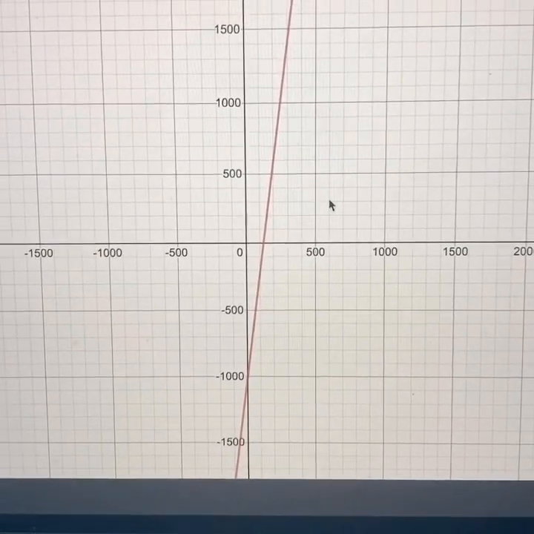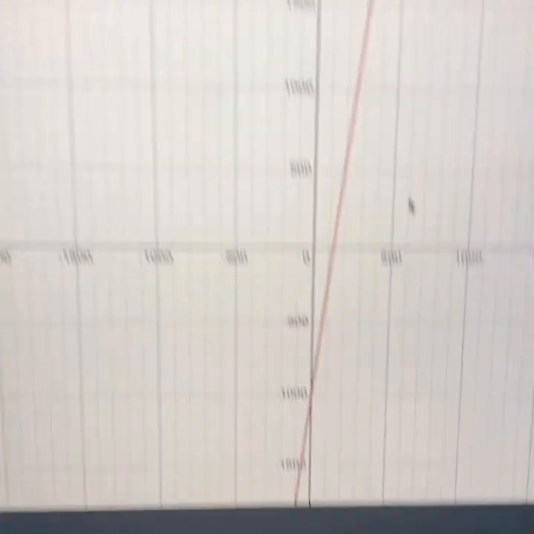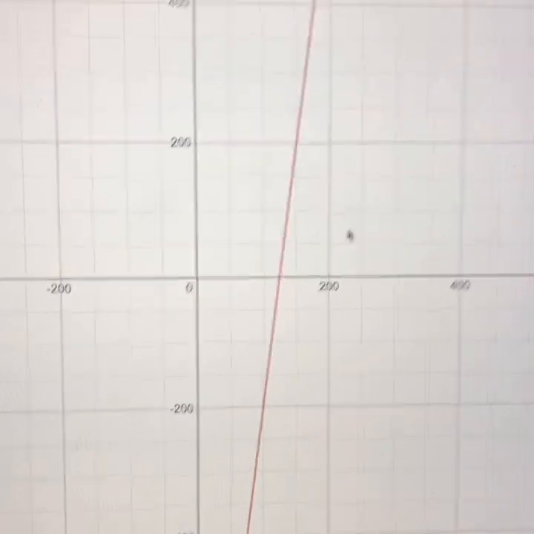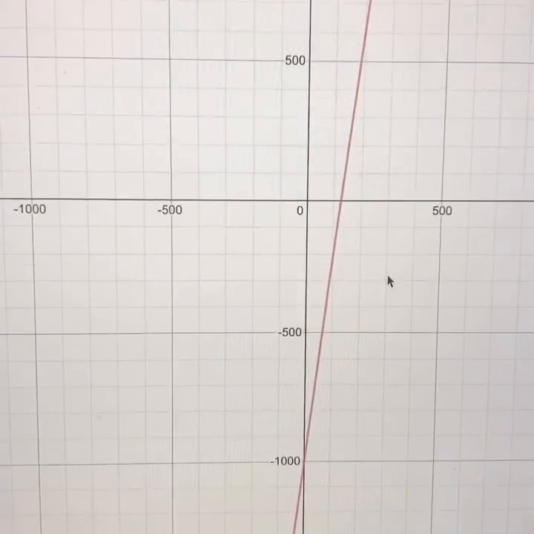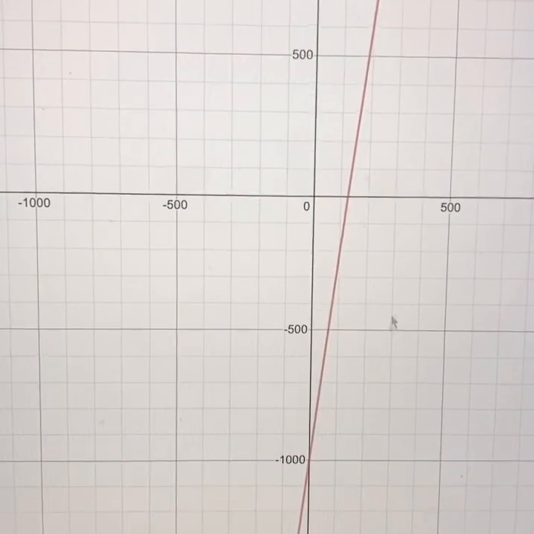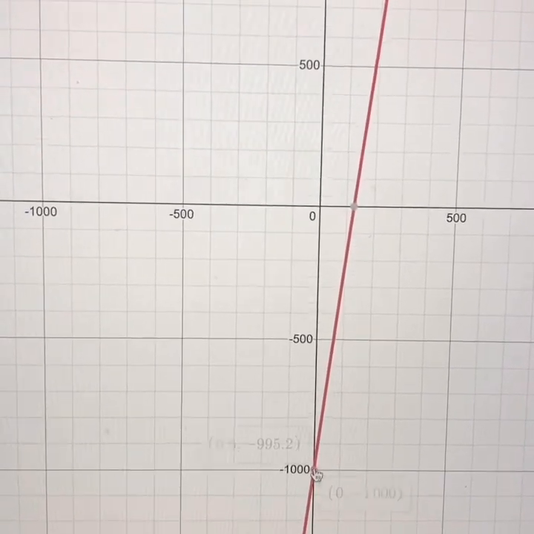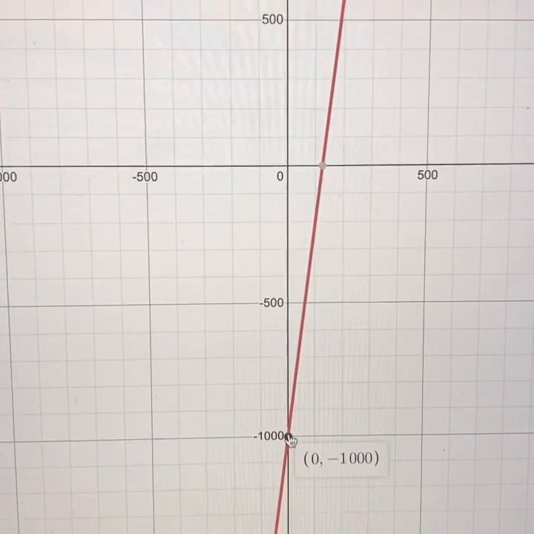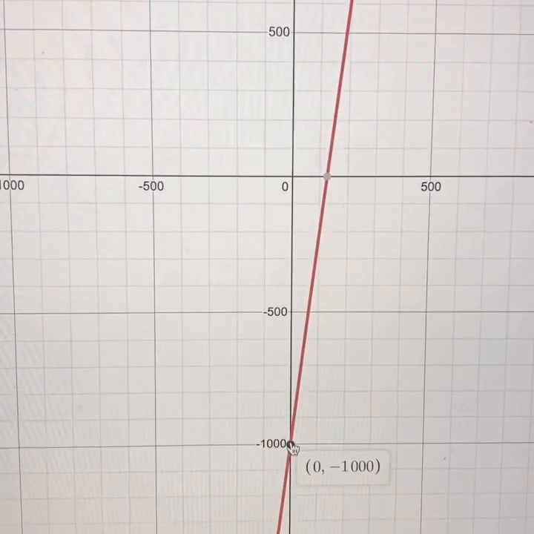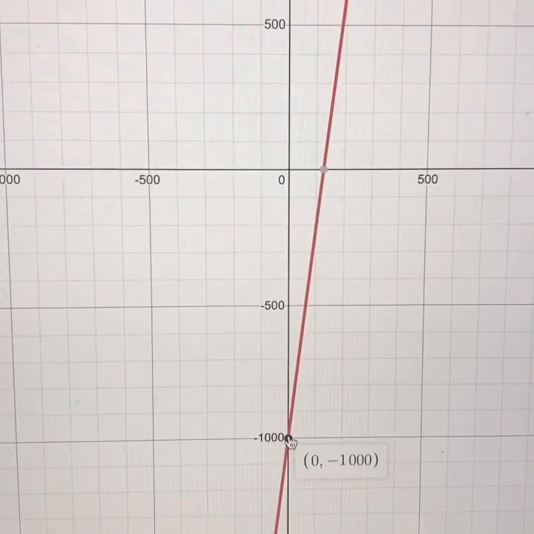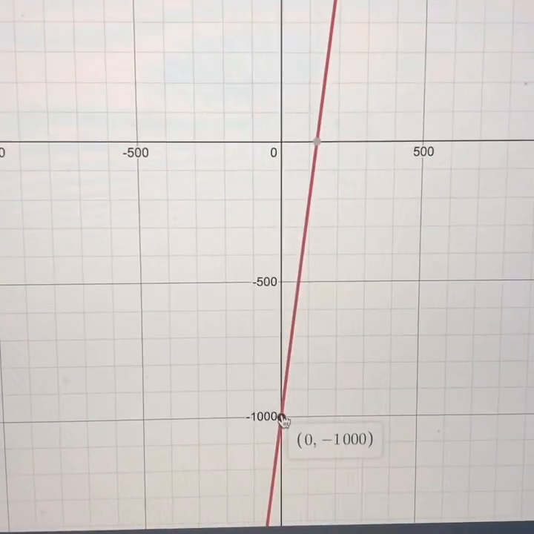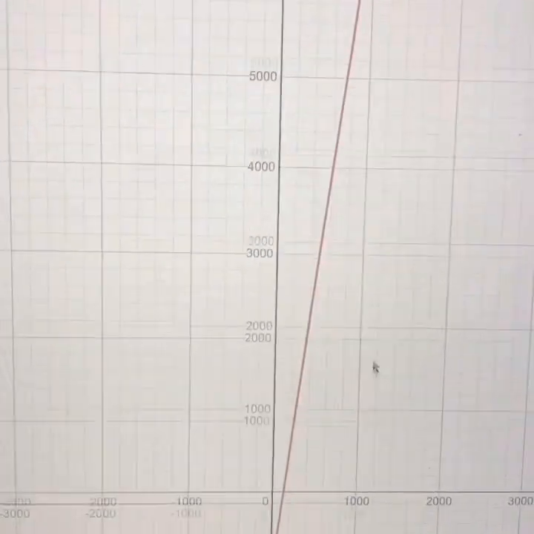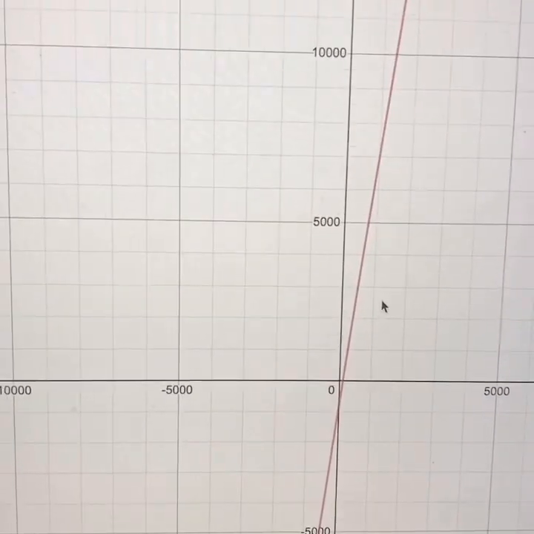For number 8, I'm bringing it back to the Desmos graph. And so basically, x represents the number of t-shirts I sell, and y is going to represent the amount of money I make. So for the range, if I sell 0 t-shirts, I'd be at negative $1,000. And so basically, I can't sell negative t-shirts, so I can't go below $1,000. So range is the y. So basically, I can't go below $1,000, and I can make infinity amount of dollars. So the range should be written like this.